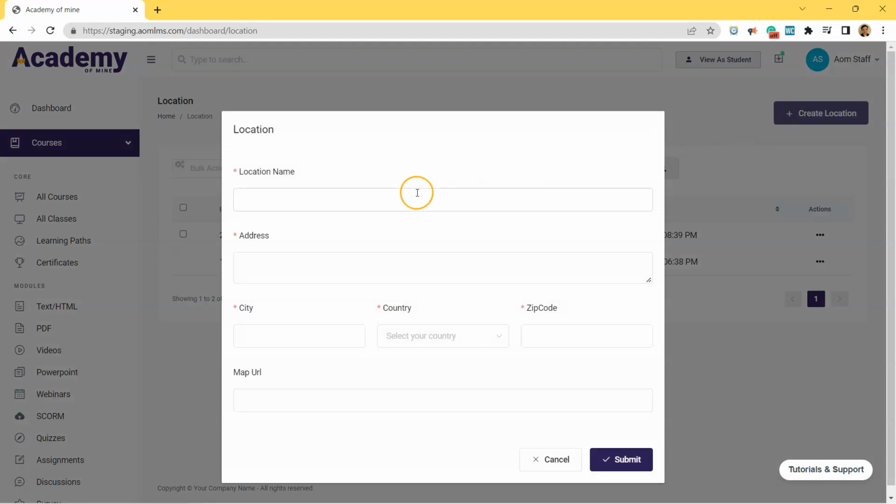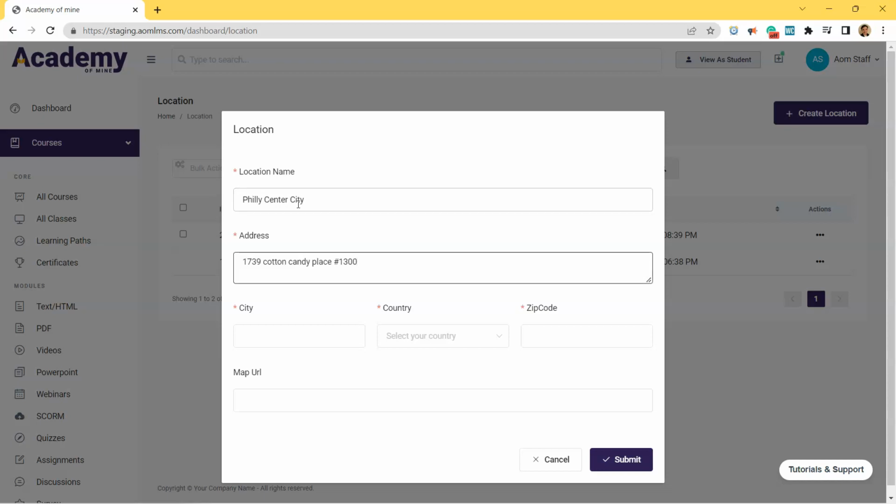And now let's fill this out. So the first box you want to fill out is the location name. This could be a building name, or some location name that folks are going to remember. So for example, if you were doing the Kennedy Center or it's a specific rec center, you could enter your location name. For this location, we're just going to name it Philly Center City, and then we're going to enter the address.